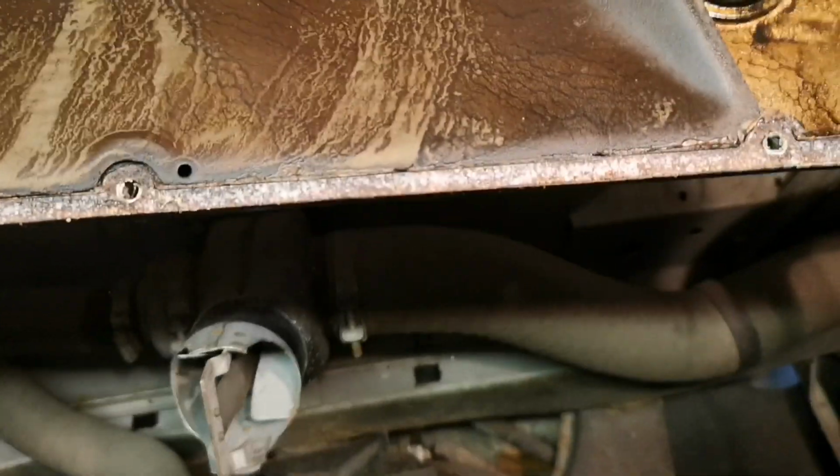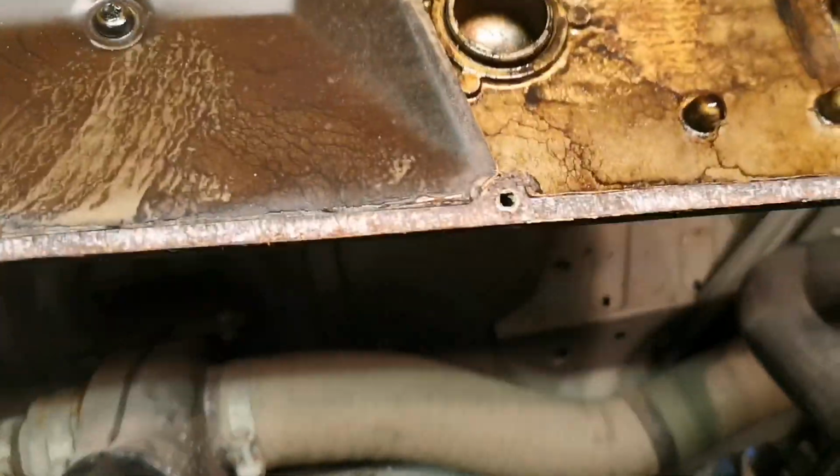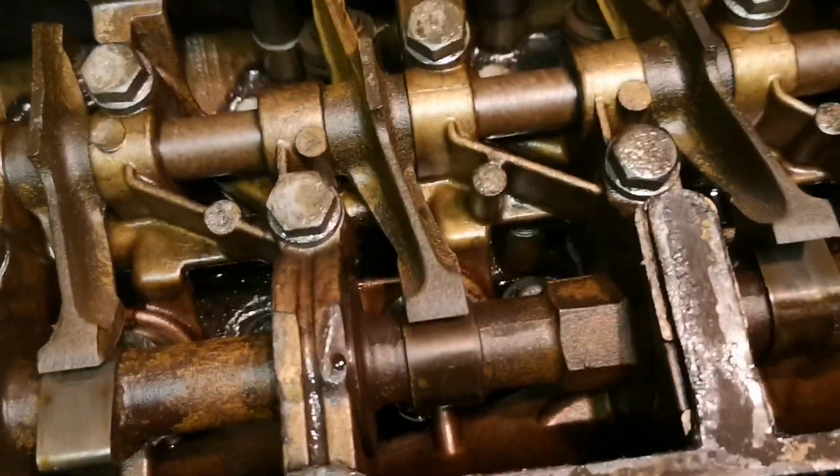Let's have a close look. Well, that's the underside. Oh, that's why I couldn't get in, because of that. Right, yeah, it's covered, so it's a splash guard. Baffle on it. Yeah.